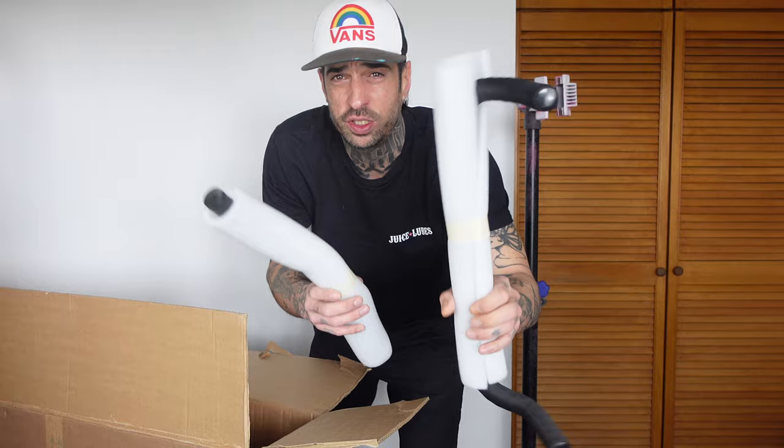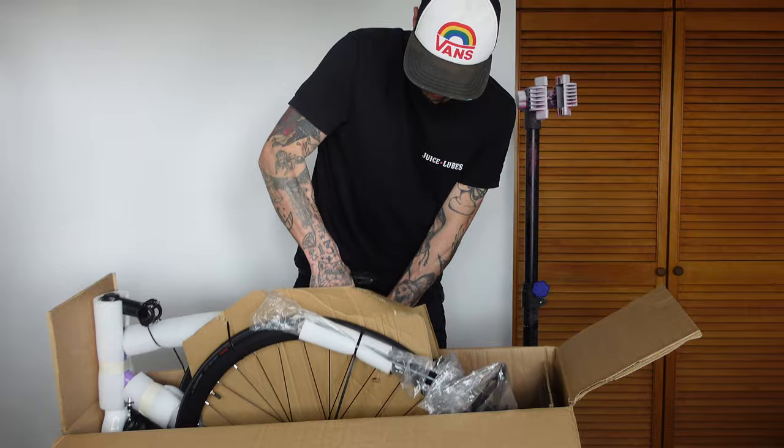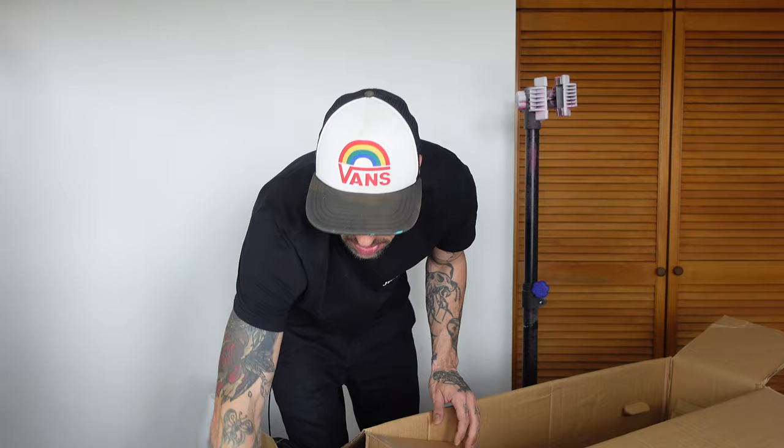So when you actually order your frame you can pick handlebars. You can have the bullhorns, you can have flat bars, or you can get the drop bars. You don't normally get all three sets with it, but I want to talk to you guys about which is the best set to use. Oh, they made it four sets of bars — I've found another extremely flat pair of bars. Oh, I see, they're longer.